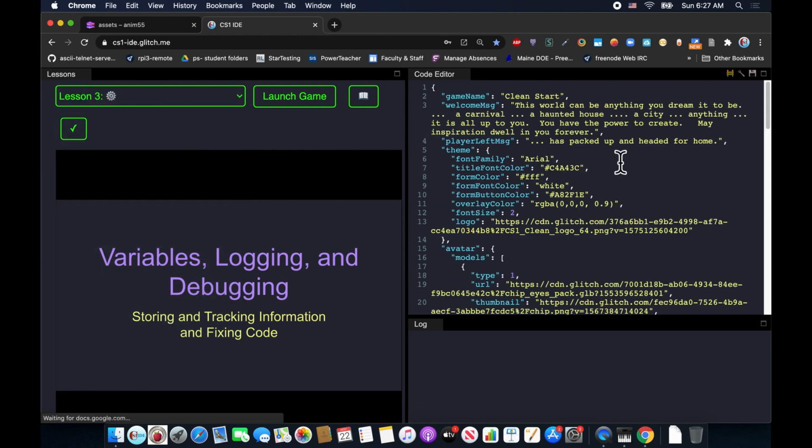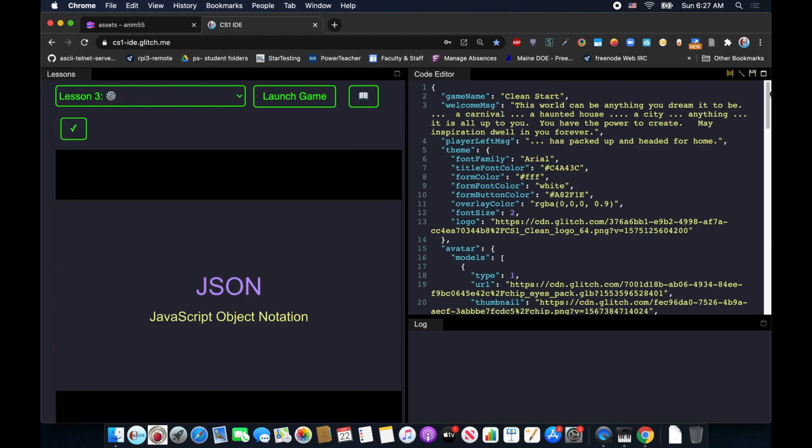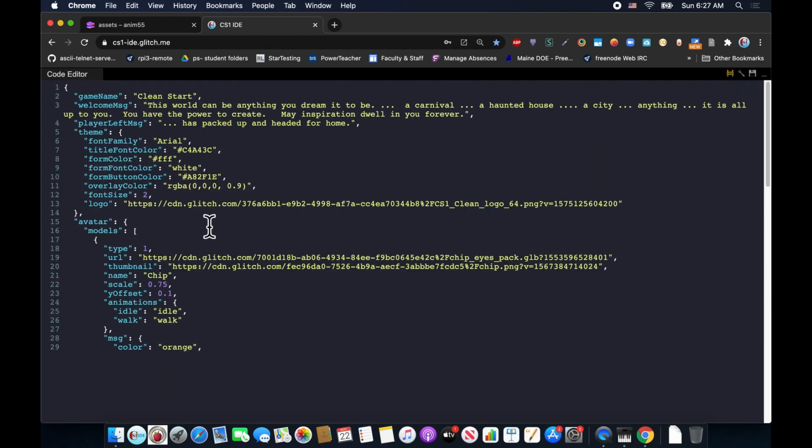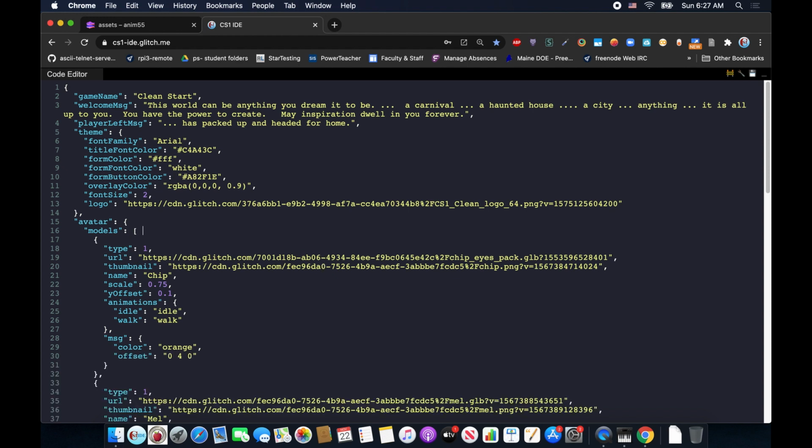3, because this is the file that we want to edit right over here. This is our configuration file. We're going to maximize the code editor, and on line 19, we're going to get rid of the current link that is there, and we're going to paste in our new link for our new model. So we're going to go ahead and paste in the new link on line 19.